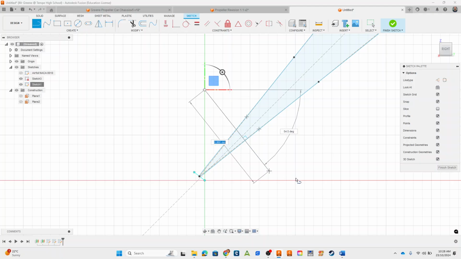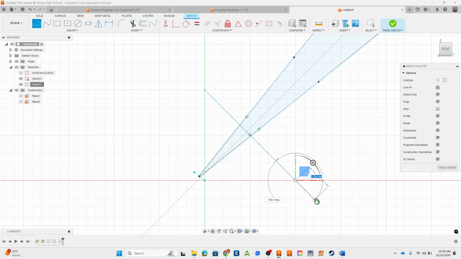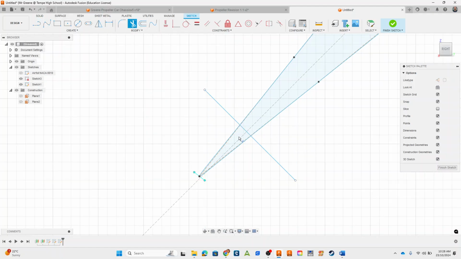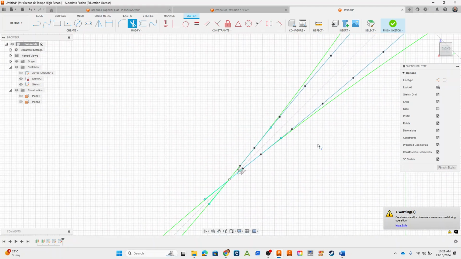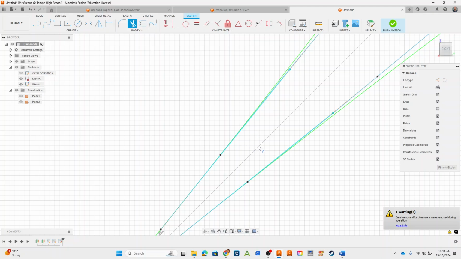So what I'll do here is just draw a line. I know it's at 45 degrees. I know my whole sketch is sitting at 45 degrees, so I'm happy with that line there. And then I'll use the trim function and trim out the bits of the sketch that I don't want. I'm using this like a rubber, take that out, that, all this, okay? And you'll notice that's opened up my sketch. So I've got an open end, and it's changed from shaded blue to just a line.